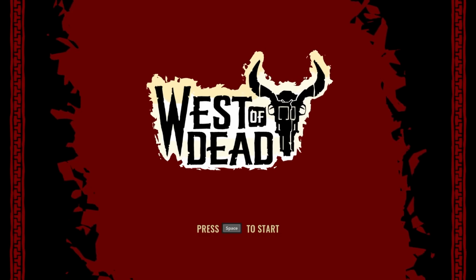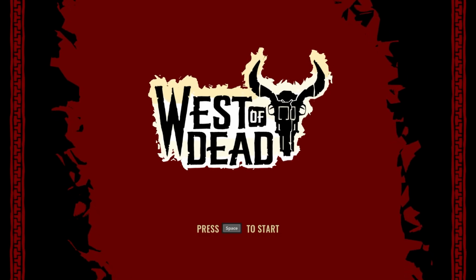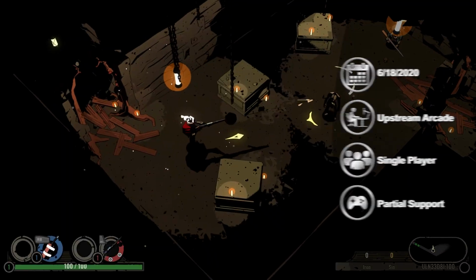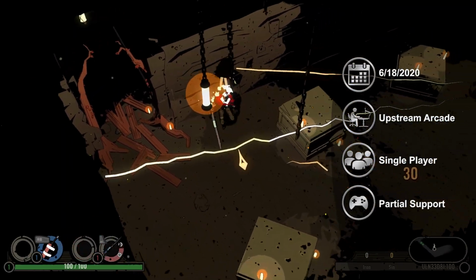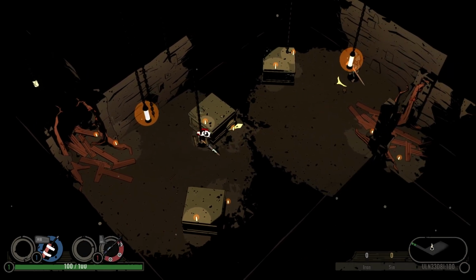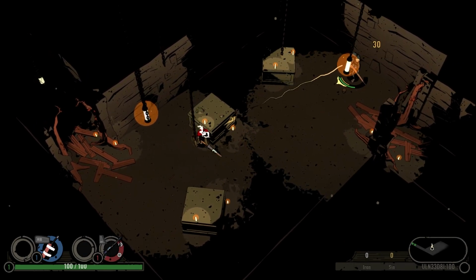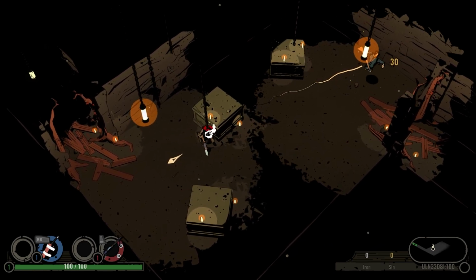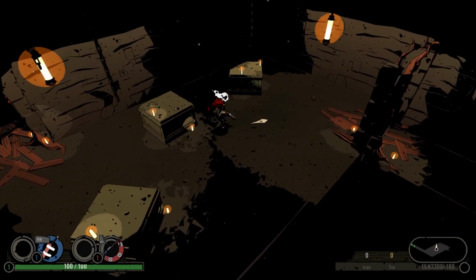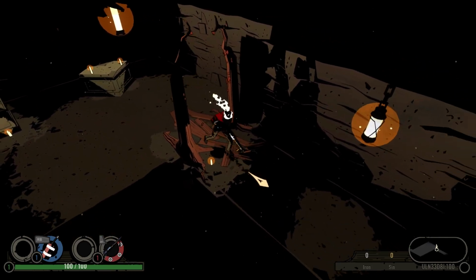West of Dead is a twin-stick cover-based action roguelike, with a western theme. Starting out, you can hold 2 guns. You can point your character around using the right thumbstick, and either right trigger or left trigger to aim and shoot your gun, depending on which gun is attached to which trigger. Some guns need to be aimed for a few seconds to shoot accurately, others can be shot at will. You have infinite ammo, but it takes some time for shots to reload.